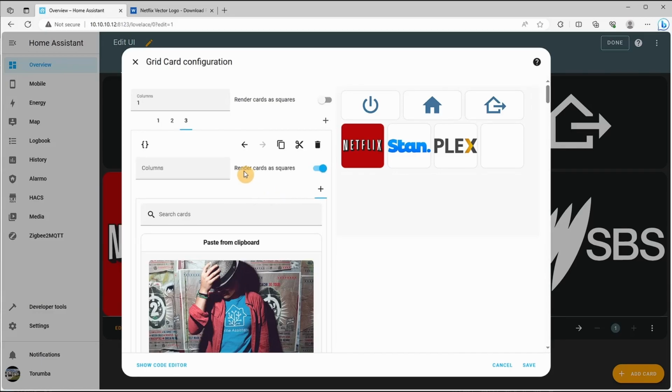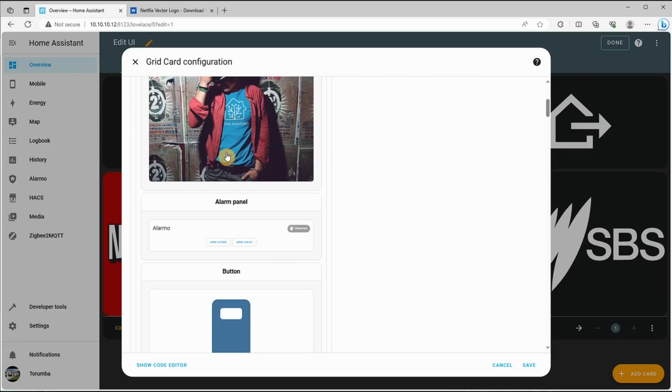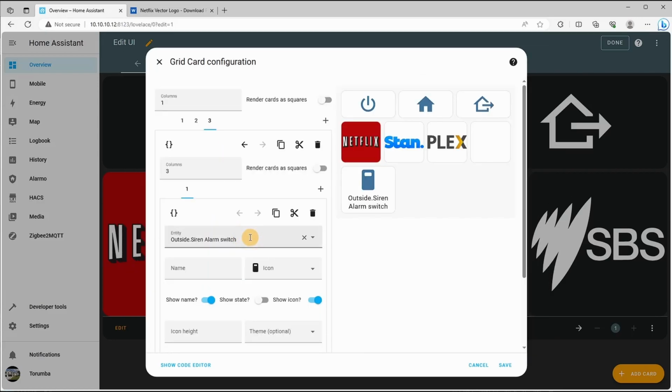We're going to turn off rendered squares, and then we'll be adding 3 columns and a whole bunch of buttons. So quickly get rid of that, and to make it easier, we'll just go copy and paste.